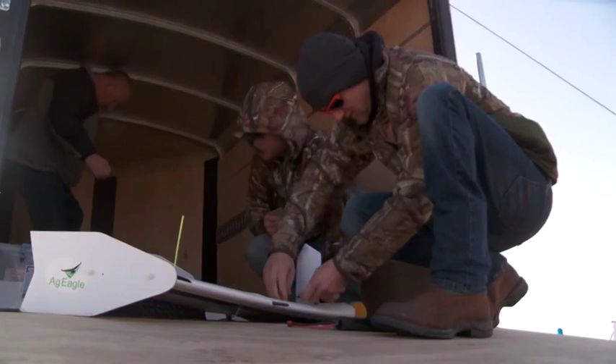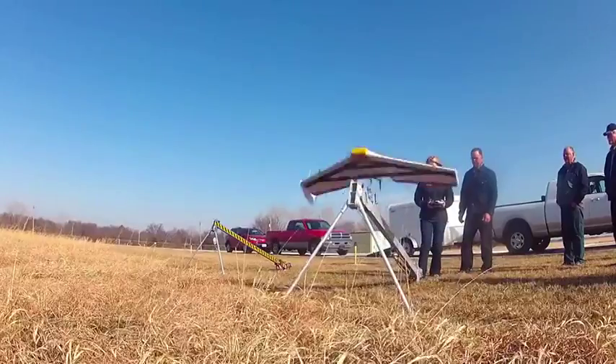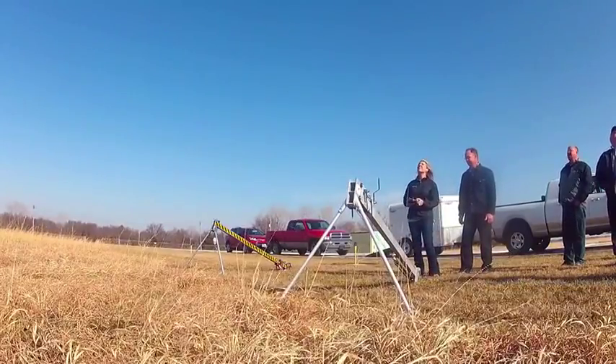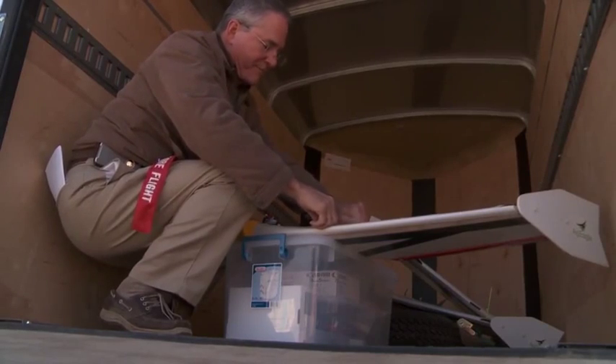The UAV can fly a square mile in 30 minutes while capturing images and churning out data, but the team says this is just a start. It has exploded — we are out in California flying almond groves just two weeks ago, we've been over cotton fields down in Texas, and we've been to Iowa over the corn fields. They say as more sensors are added, the more tricks this aircraft will be able to do.